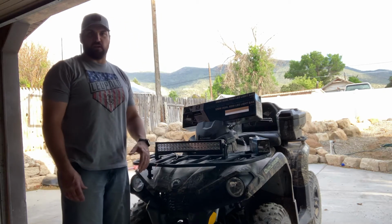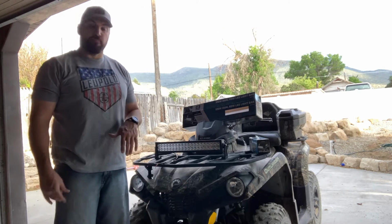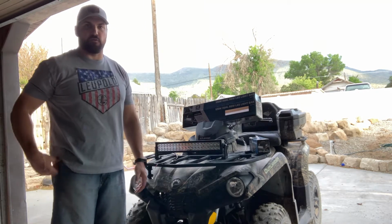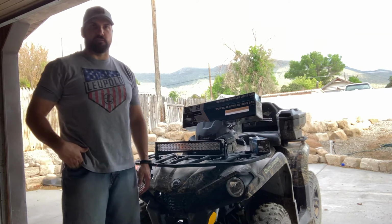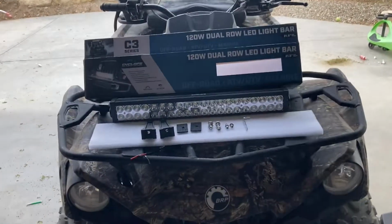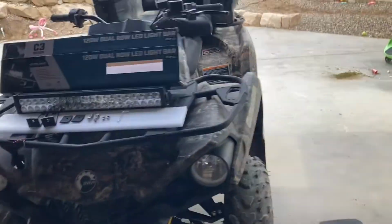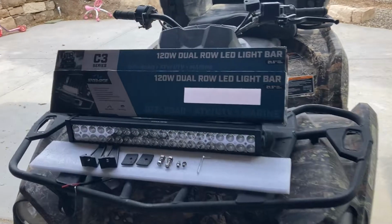So in this video, I'll kind of go through the tools that you need, and then at the end, I kind of want to do a little bit of a review, take it for a cruise down the road and see how bright this light bar is. So just going to kind of go over some of the stuff you'll need to do this. Pretty simple. Let me throw this up here as well, though, because they did also send us the wiring harnesses.